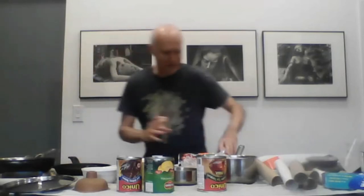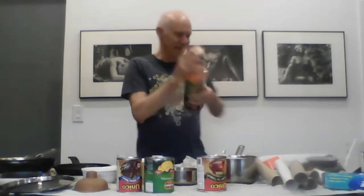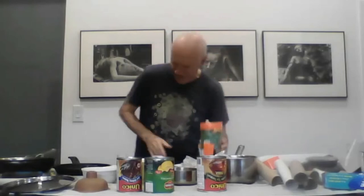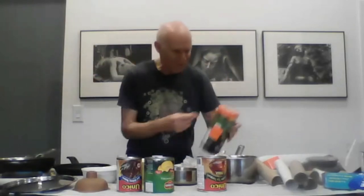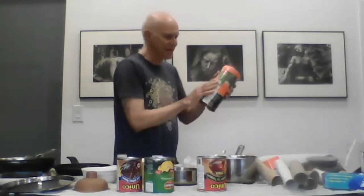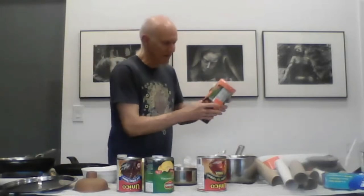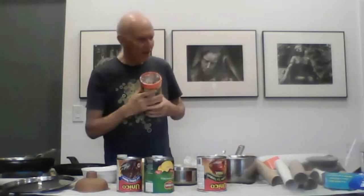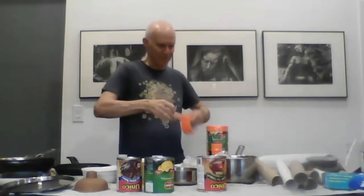Okay. So I put a piece there. Then I put a piece here on the other side to make a more bass sounding drum. Two more pieces to make it really solid. But you still have to put a piece all the way around. I'll do that with the same tape.